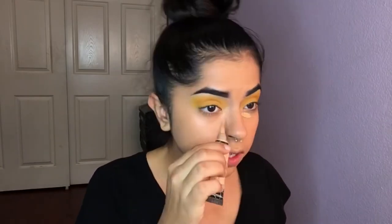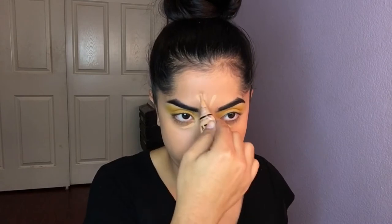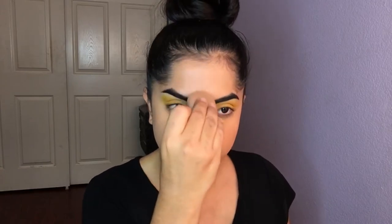So this is what I have to do to look this bomb. And then I'm just going to be taking my LA Colors concealer in Medium Beige. This has to be my favorite concealer just because of how full coverage it actually is. And as you can see, I actually need to go and get some more.